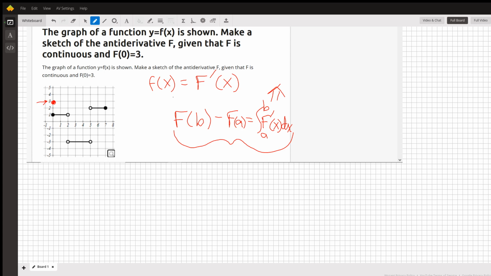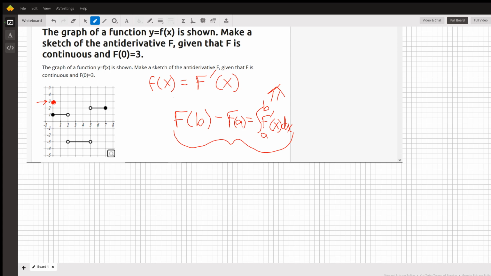It tells us that. And because little f of x is what's shown, and big F is what you're looking for, that means little f of x is the derivative of big F of x. It's big F prime x. And over a certain range, big F of b minus big F of a equals the integral from a to b of big F prime x dx. And that's what it means. For F prime x, we find the antiderivative, and that will give us big F of x.